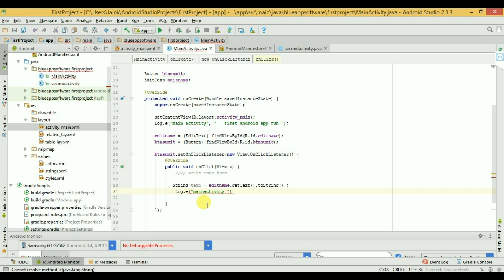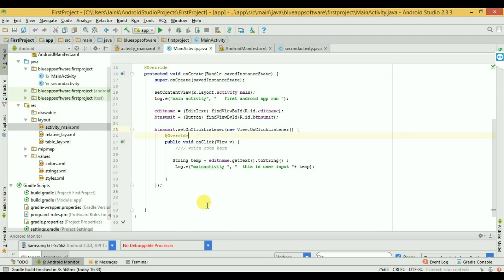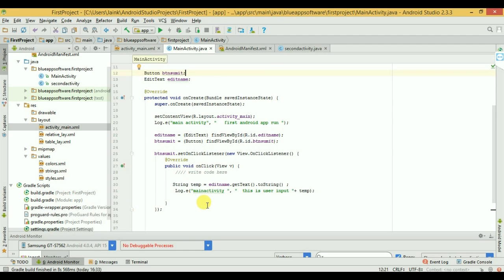Now there you can type anything. So this is user input. So tmp, temp, that's it. Okay, so this is it.